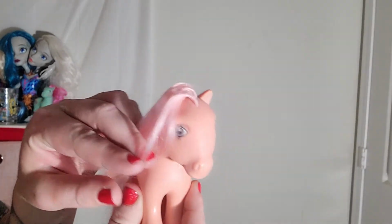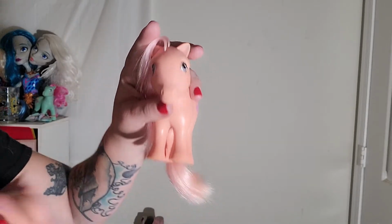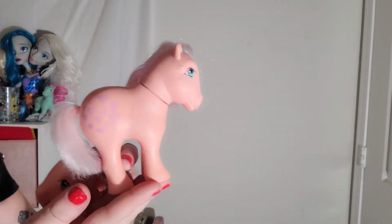Most likely I'm just going to keep this one because I don't have a problem with flipping her hair to this side, and then you would never even notice that she's missing an ear. So I'd rather do that and give this girl a loving home than worry about somebody not wanting to pay pretty much anything for this because it has a missing ear. So I'll probably end up rehairing this girl, and then she will be ready to head off to a new home. Again, a No Country pony. No Country Peachy, I should say.